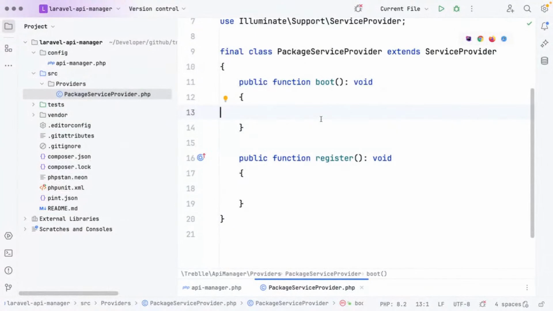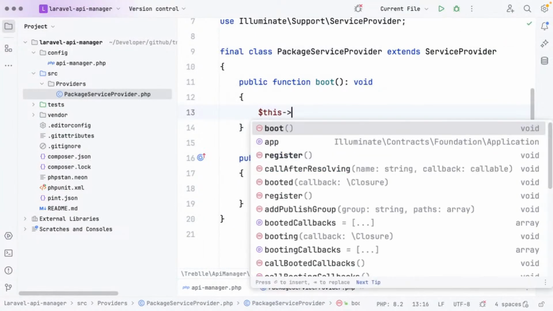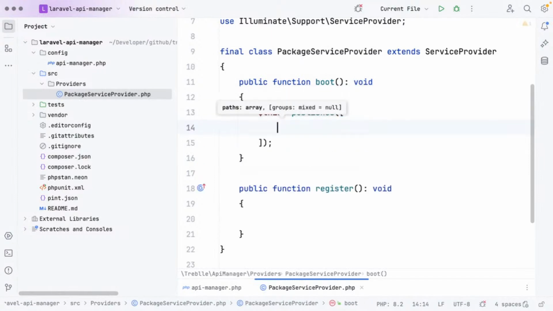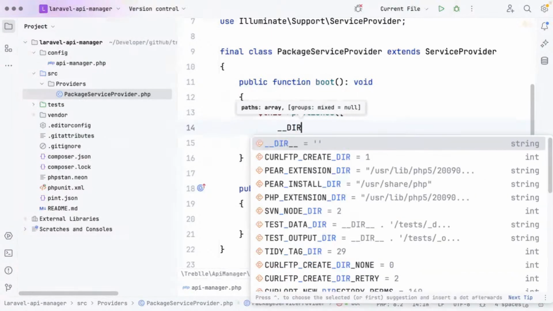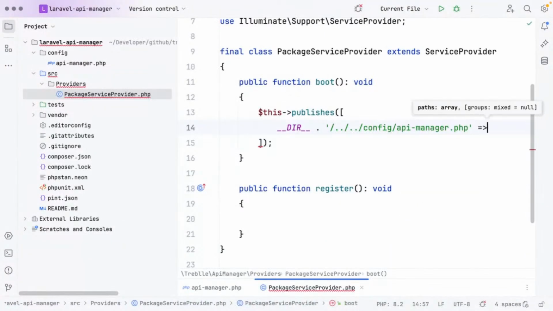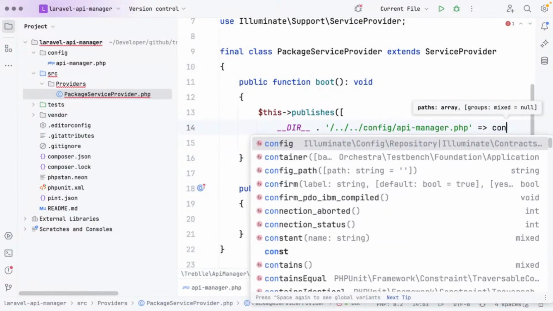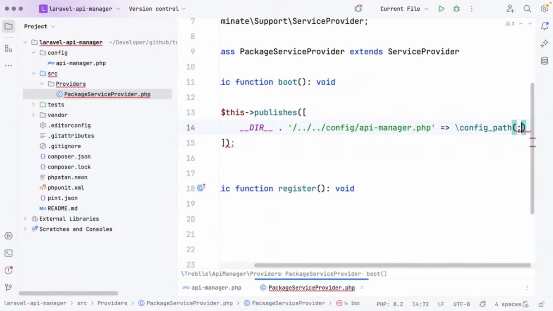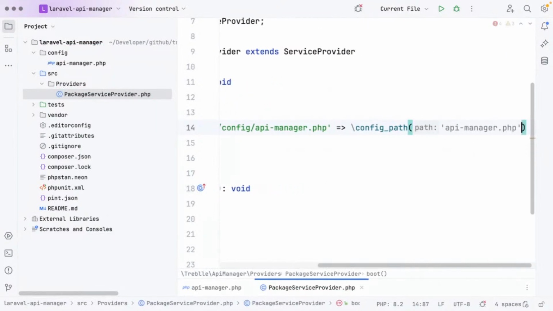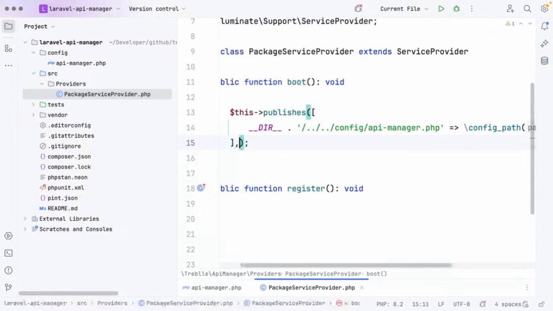So we can come here and we can say this publishes directory config API manager config path API manager.php.